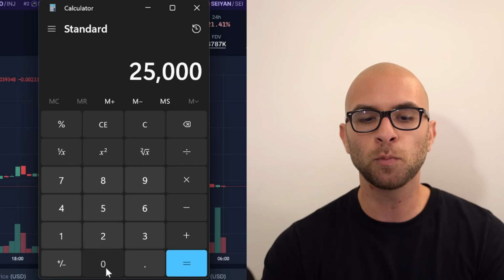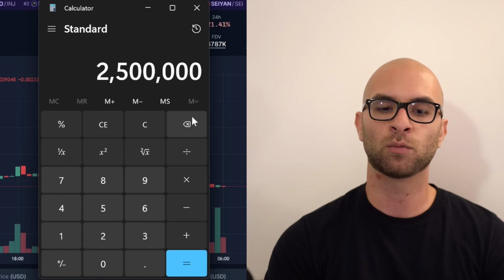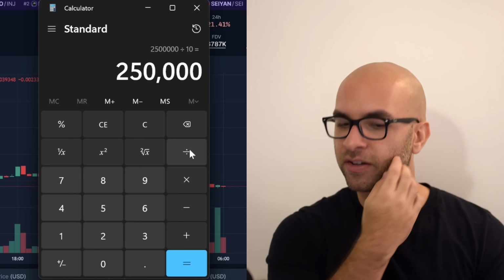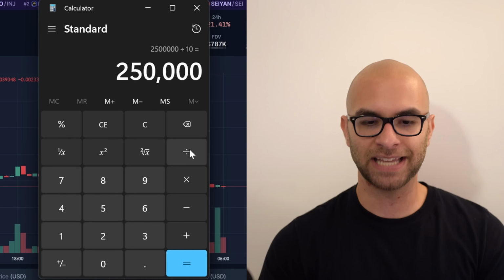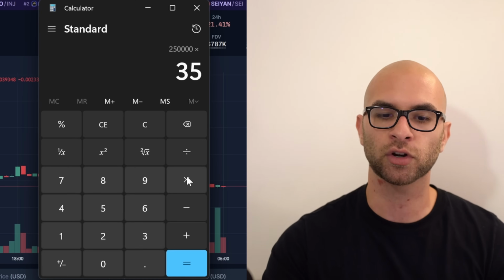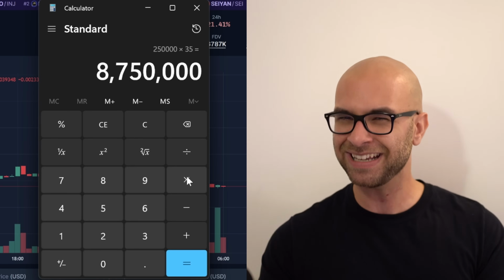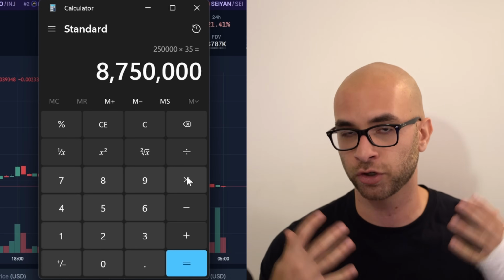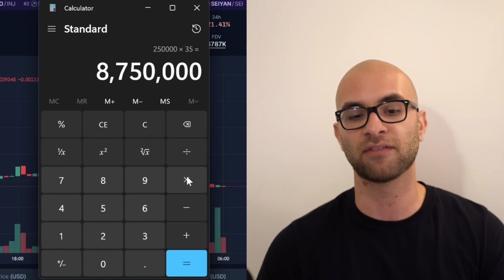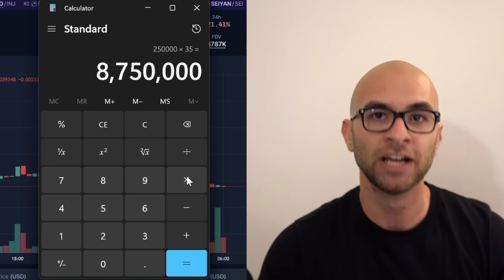So if you think about it, we have 2.5 million tokens that are allocated for this specific airdrop, for this specific farming event. And we know that we are getting 10 Bukage for every single one Injective spent. So if we divide this 2.5 million by 10, we get 250,000 Injective. And if we multiply 250,000 Injective by $35 per Injective, we're looking at about $8.75 million. So in my opinion, if over $8.75 million is transacted on this, then we are no longer going to get a one-to-one on Bukage. And if it's under 8.75 million, then there's a chance that we can actually get a higher amount of Kage for every Bukage we have. So just something to keep in mind.